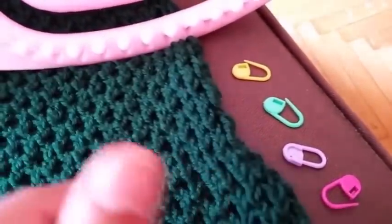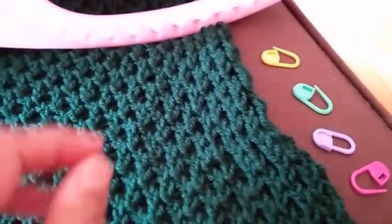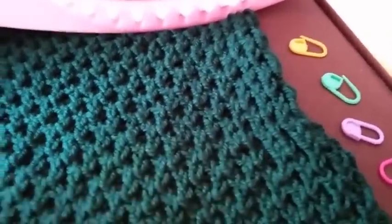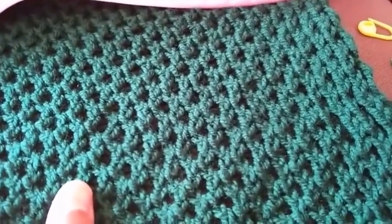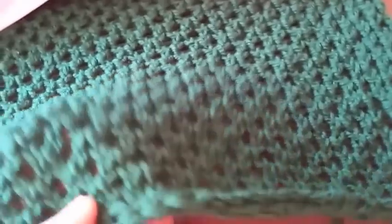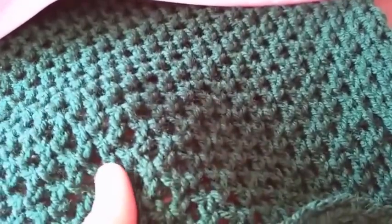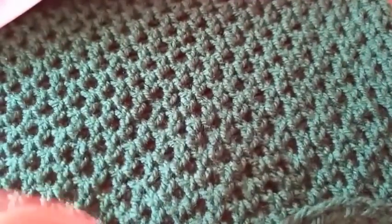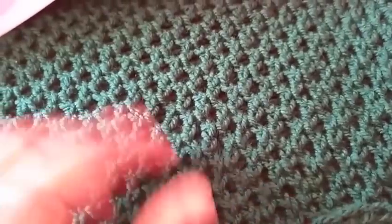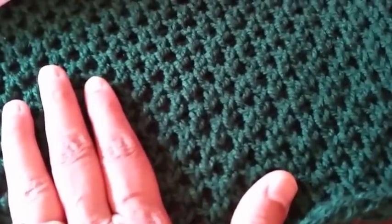So every time you do four, you stop and try as much as possible to finish every four rows. Don't finish somewhere in the middle, unless you have to. So this is just a public service announcement. Just want to help you guys out, just in case you find yourself in a position where you are missing rows. Because with all this kind of work, where the stitches require you to do more, and the pattern comes in like every six rows or every three rows, you will have a tendency to miss something out.